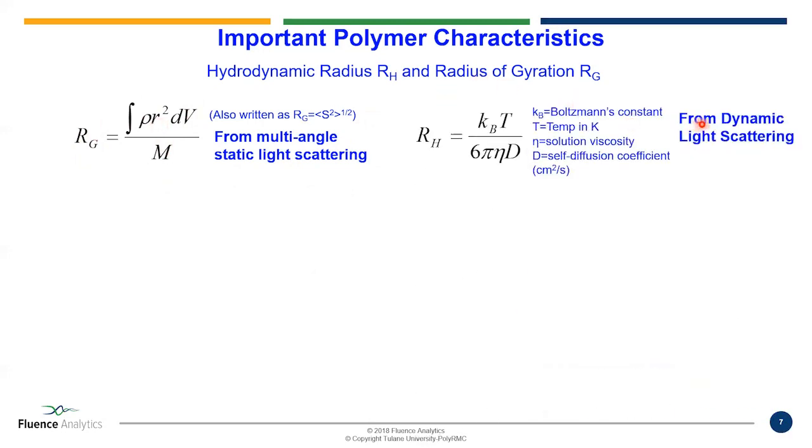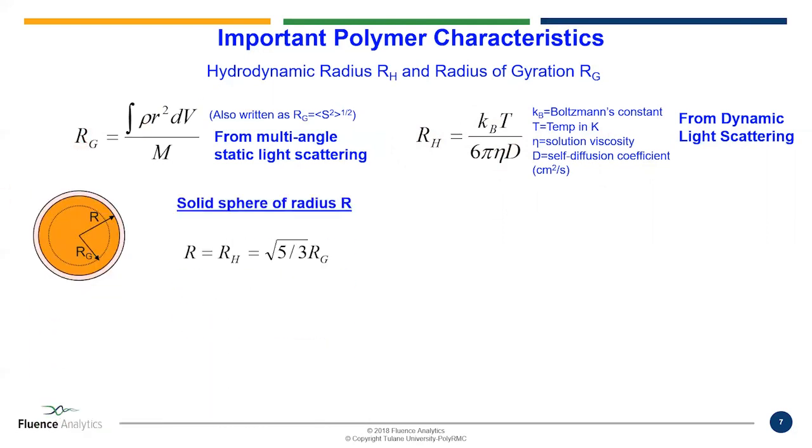And the other type of light scattering people are very familiar with is dynamic light scattering. And there what we're actually doing is measuring a diffusion coefficient, not a size directly, and then you have to use some kind of a relationship to put that diffusion coefficient into equivalent size. What's used most of the time is the equivalent sphere, Stokes-Einstein, which gives you then an equivalent hydrodynamic radius based on what you actually measure, the diffusion coefficient. So they're related together. What you get with dynamic light scattering, this hydrodynamic radius, and the root mean square radius of gyration from multi-angle light scattering.